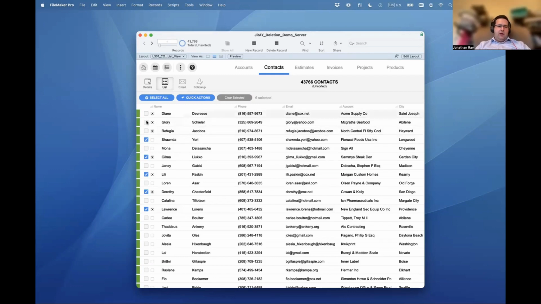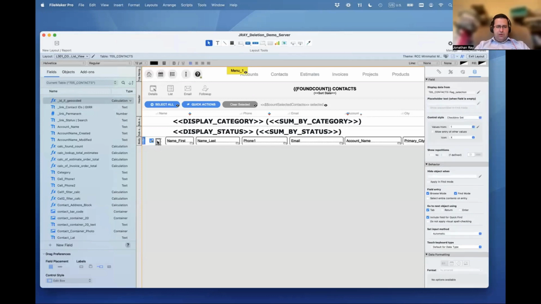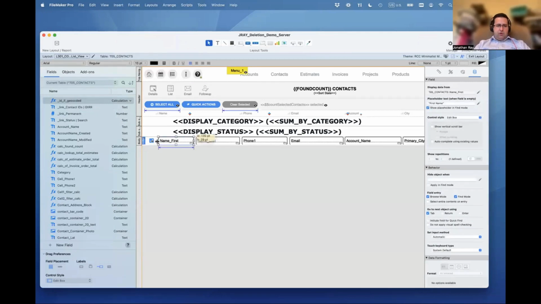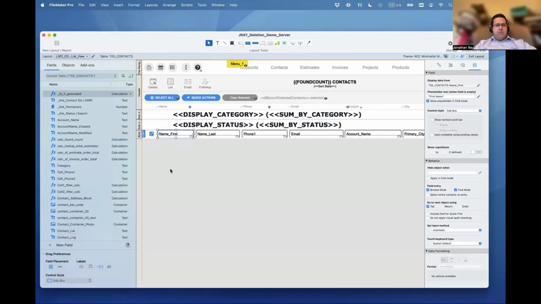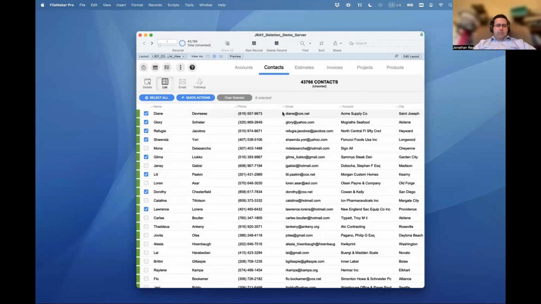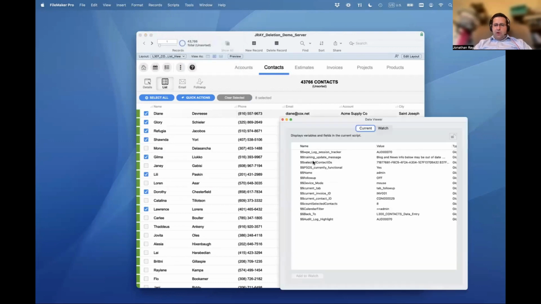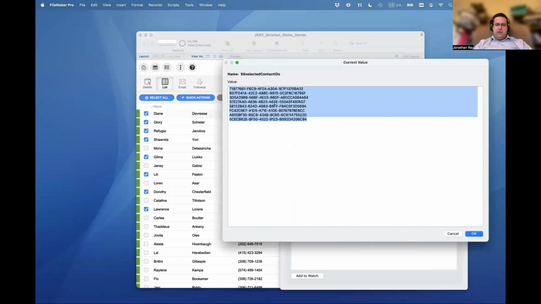And that's why we have this type of setup here. We don't need fields for this to work. All right, hopefully that makes sense. If you have any questions on that, just stop me, okay? All right. So we have 8 selected here. And that 8 represents this global variable here, selected contact IDs. So we have 8 IDs in this list.